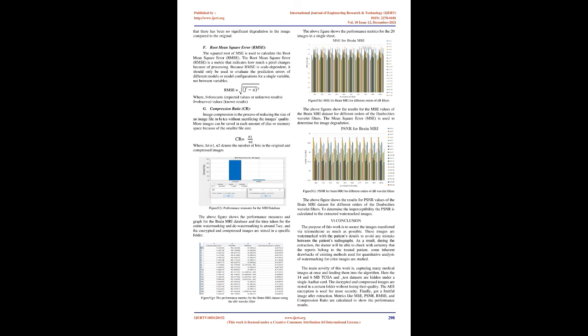D, mean square error, MSE. The average square difference between an original image and a distorted image is defined as MSE. The MSE estimates the damage caused by the watermark. The MSE examines watermarking degradation. MSE equals 1/PQ times the double sum over i and j of (M_ij minus N_ij) squared, where P and Q represent the image's height and width, respectively. M_ij represents the original image's pixel value and N_ij represents the embedded image's pixel value.